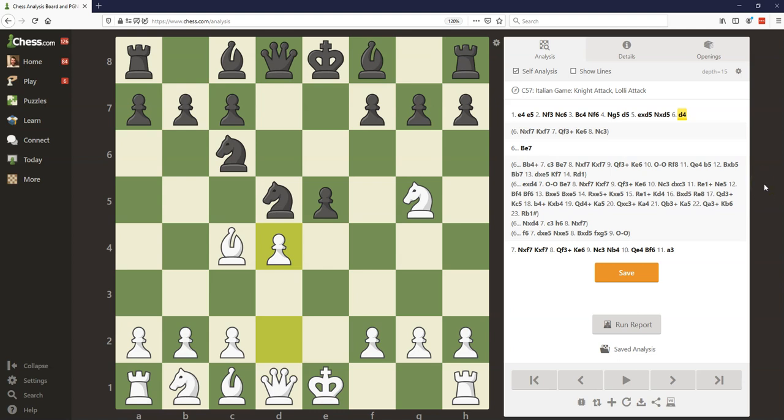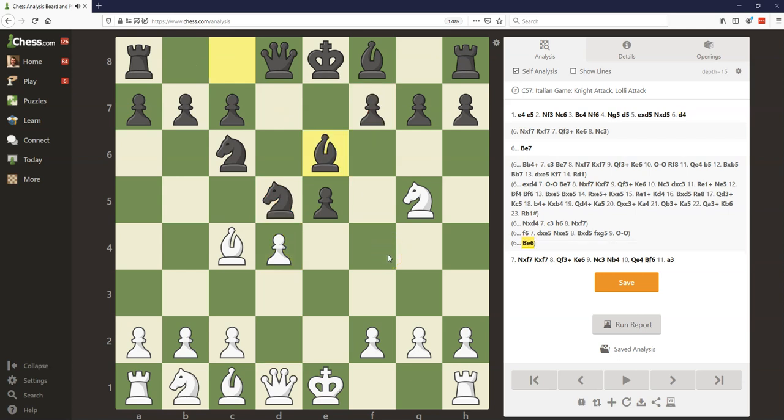What else can black do here? You can't just move the knight away, because then f7's just hanging. It's not even a sacrifice anymore, then f7's just free. Bishop e6 is probably your only other viable option, but that's a horrible move to have to play when this knight can still take you.